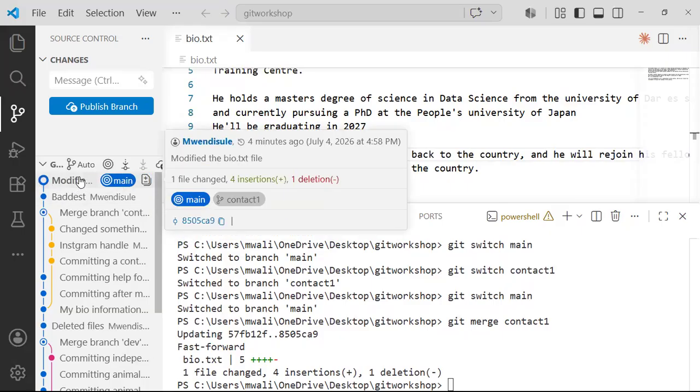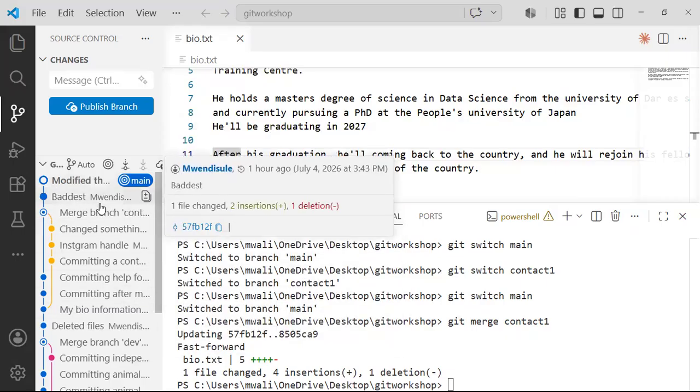So Git has created what? It has created a new commit. But technically, because it's a fast forward merge, actually what Git did is move the pointer in the main branch to point to the last commit made by contact1.